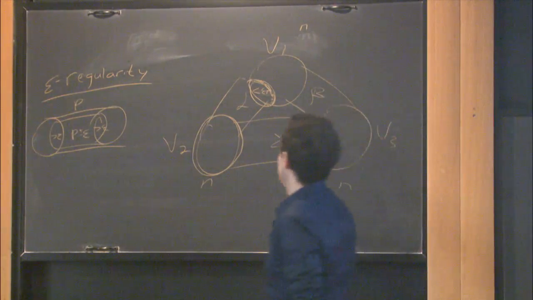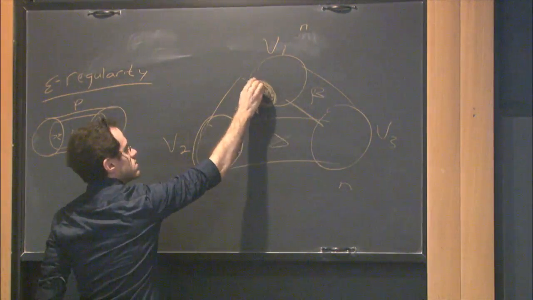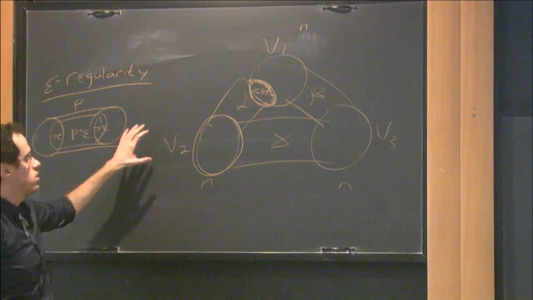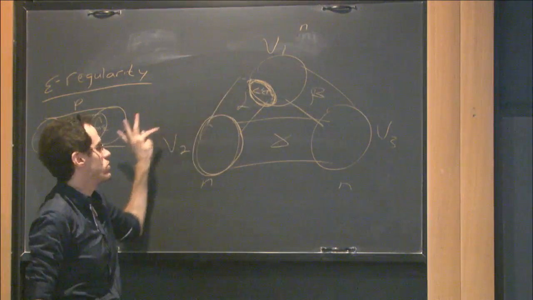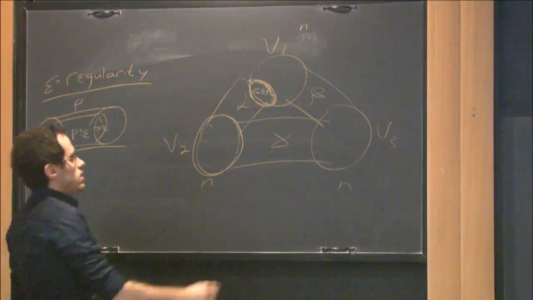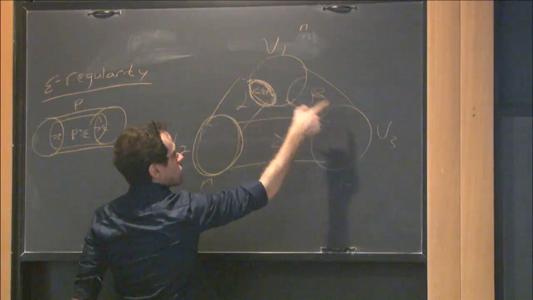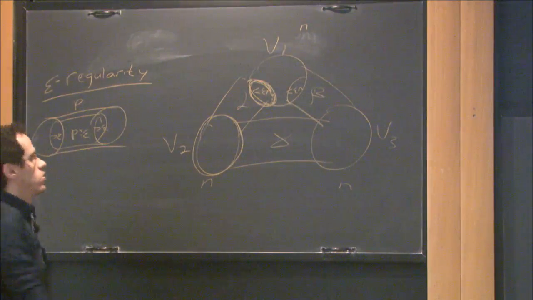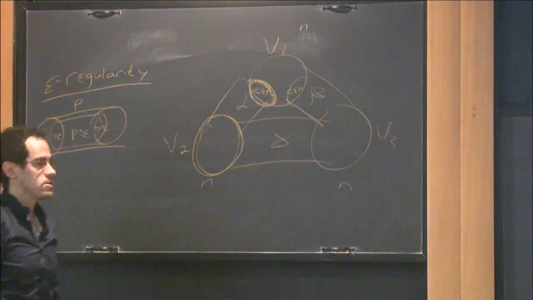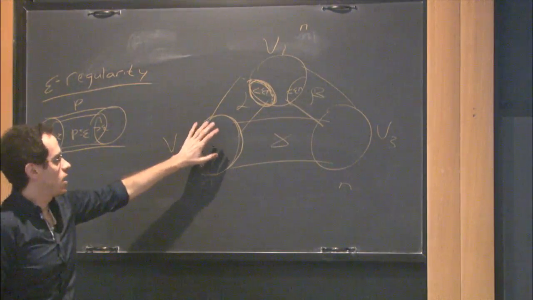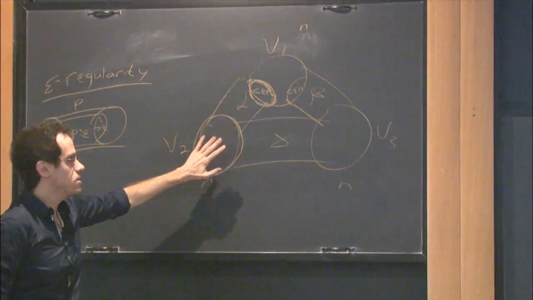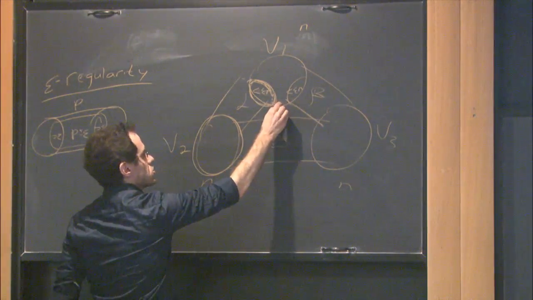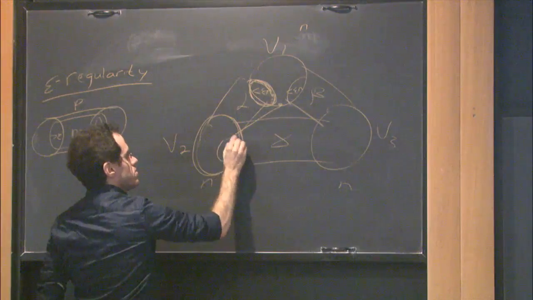Anyway, so it must be the case that this subset is not large. Otherwise, you get a contradiction to the regularity of the bipartite graph spanned by V1, V2. And same goes for the bipartite graph V1, V3. So there are few vertices of small degree here. Now every other vertex here has degree at least alpha n here, and beta n here. So let's take one such nice vertex. Here are its neighbors.